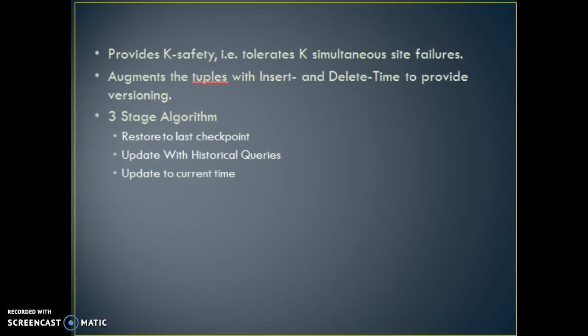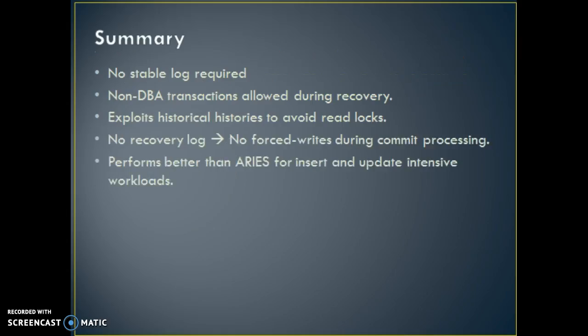The three-stage algorithm is: first, restore to the last checkpoint; second, update with historical queries; and third, update to the current time. So the summary is that during crash recovery, no stable log is required. Non-DBA transactions are allowed during recovery. It exploits historical queries to avoid reading logs. With no recovery log, there are no force writes during commit processing. It performs better than ARIES for insert and update intensive workloads. Thank you.